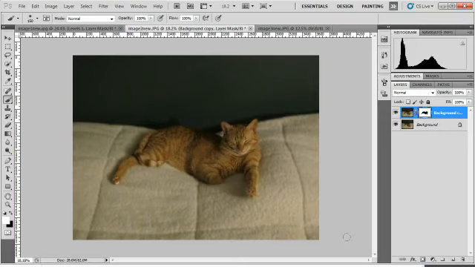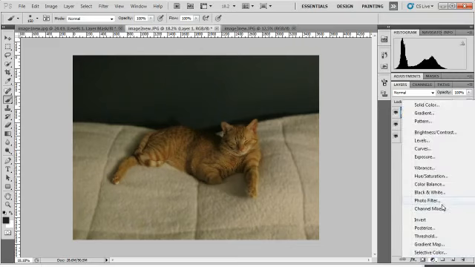Now, say we're ready to start doing real edits to this. I hate saying real edits. Every edit's a real edit, but say we want to start doing some basic edits like lightness and darkness and start playing with that piece. What we can do is press Control-Alt-Shift-E in Photoshop. If you've got Photoshop Elements, you can do the same thing. It makes a stamped copy of all the layers below it. So now I have on top a final picture of Jakey. Now let's start playing with the edits that we want to play with.